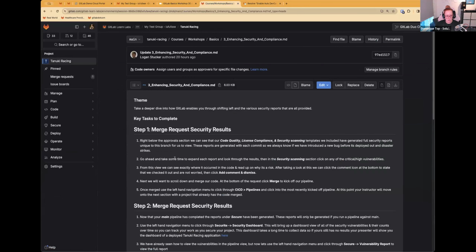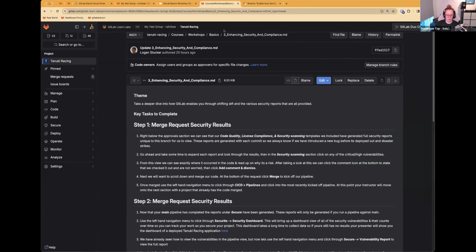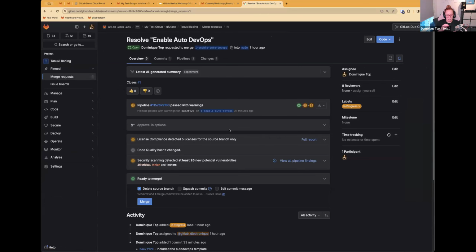As it said over here, we looked at the reports, we looked at where the reports are. Every time you commit something, it will create a delta. So it will only review it based on what is already in production. Every time you commit something, it will only show you what new things you've introduced. So in this case, the security scanner has detected at least 26 potential new vulnerabilities based on just what we did today. Let's go ahead and have a look at things.